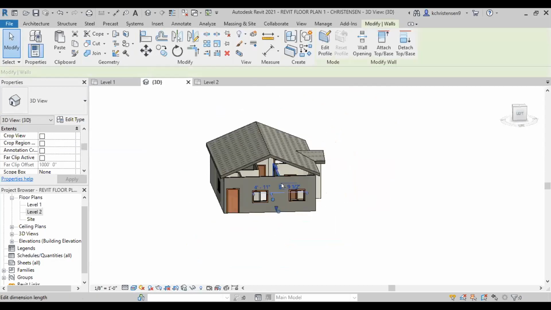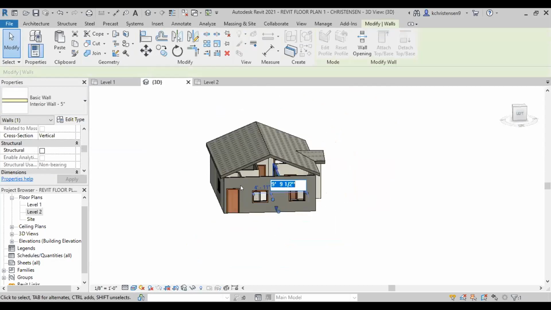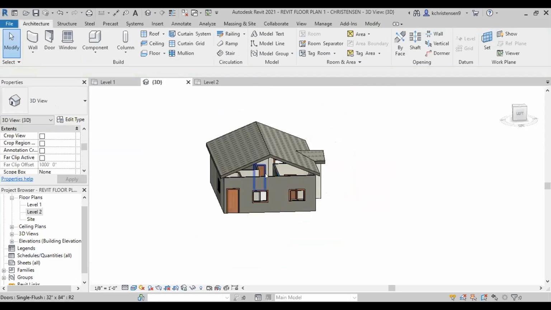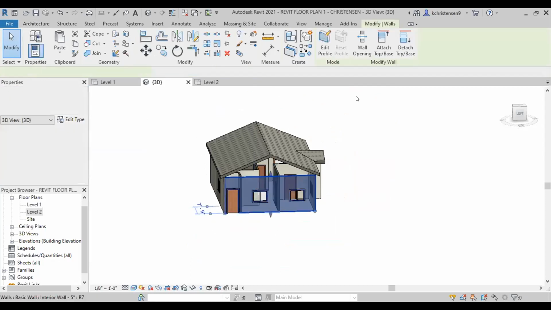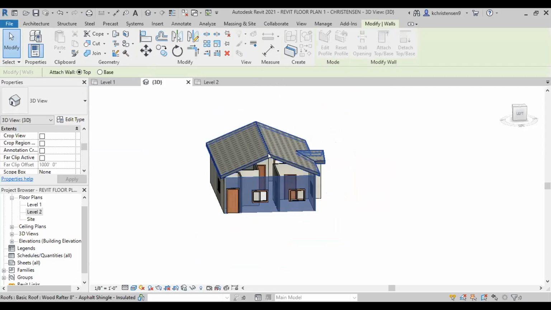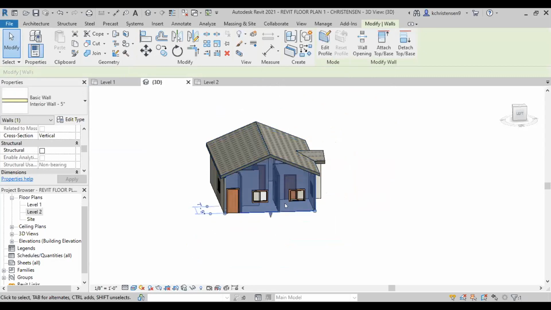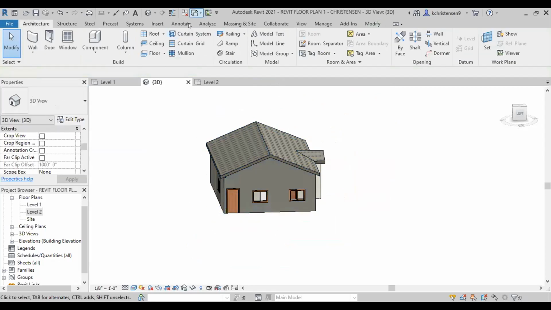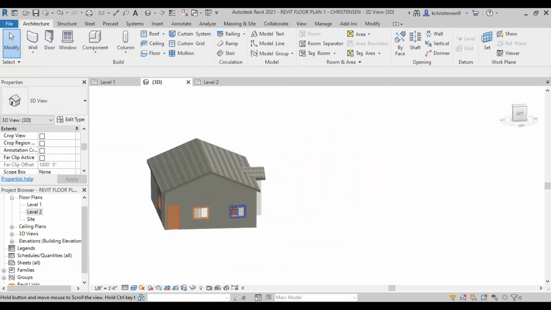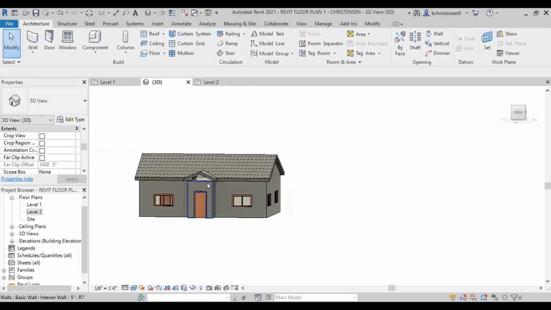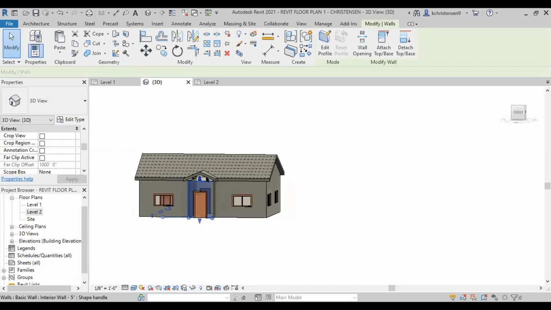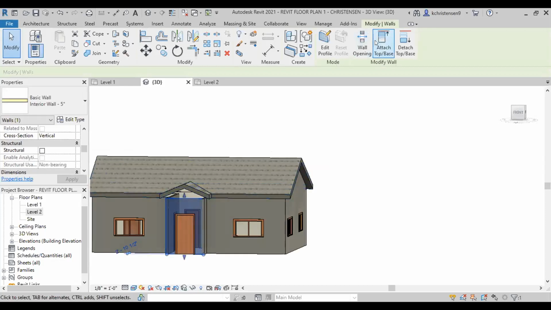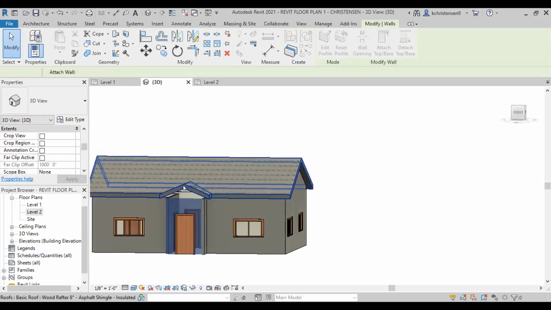All right, and then you want to click the other walls and do the same thing. So you click on the top of the wall and then you attach it. There you go. And then you rotate it around and do the same thing. Yep, you're doing great. So zoom into it and do the same thing right there.